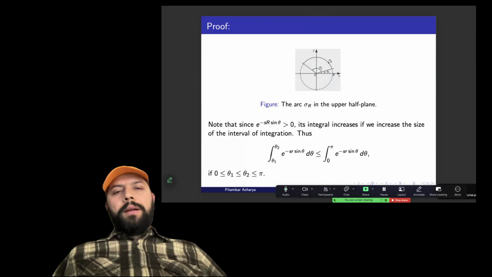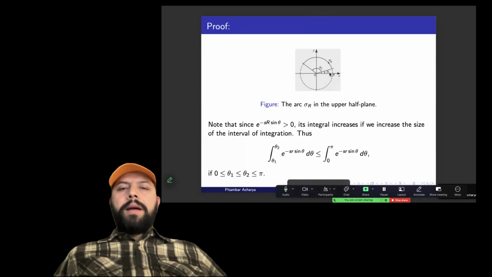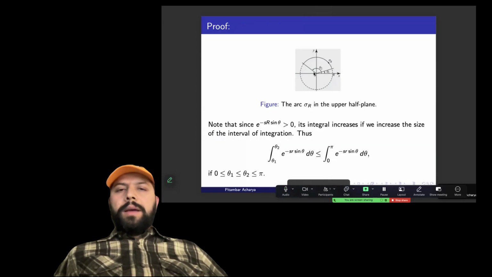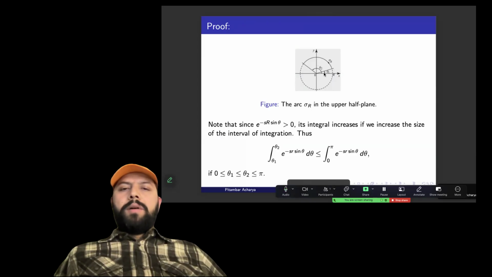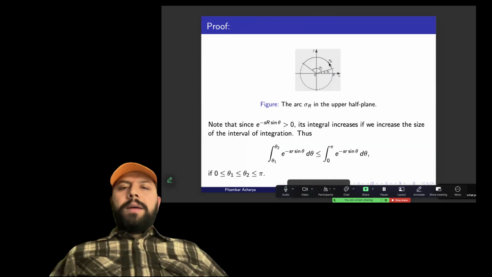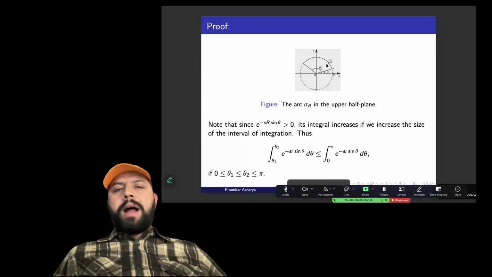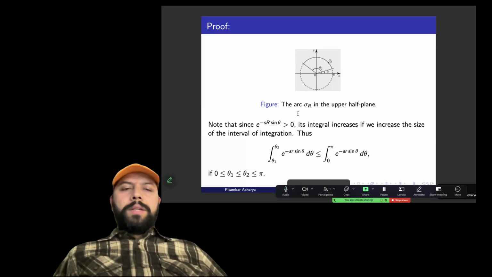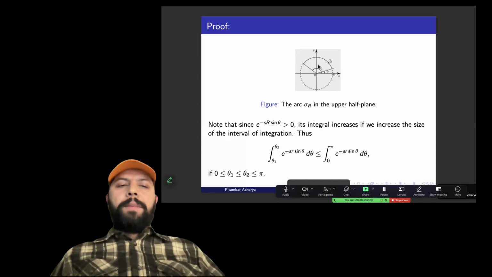Before I begin the proof here, let's construct a diagram as mentioned in the statement. So we have a complex plane here with the x-axis on the horizontal axis and y as the vertical axis, and theta 1 and theta 2 are in the counterclockwise direction as shown here. And we have the counterclockwise arrow here that represents the arc from theta 1 to theta 2 by the solid arc, and the rest is denoted by the dotted arc. So we are taking this arc in the upper half plane.